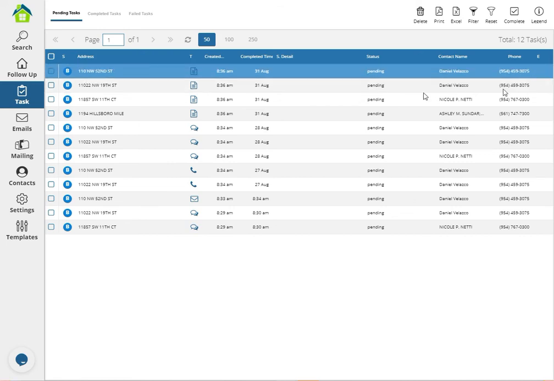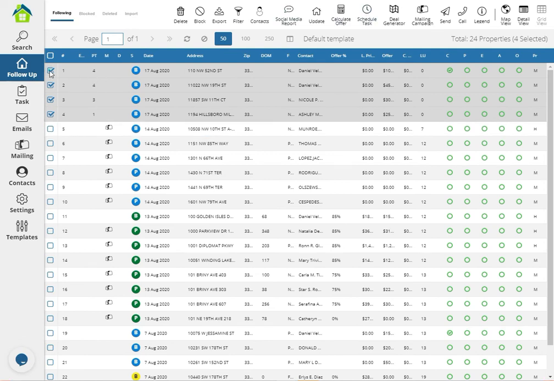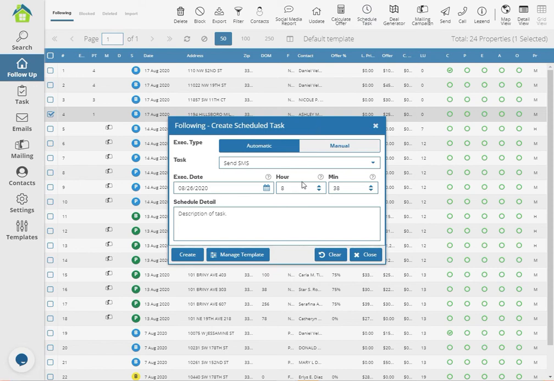If it was automatic, for example, I'm going to create a new task, automatic for tomorrow.